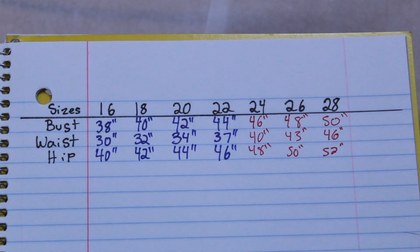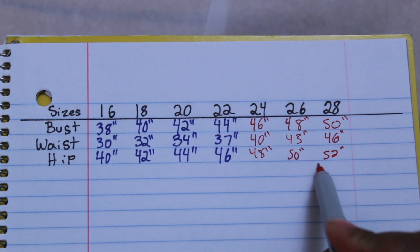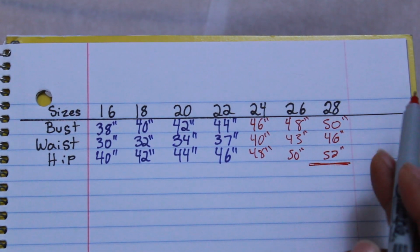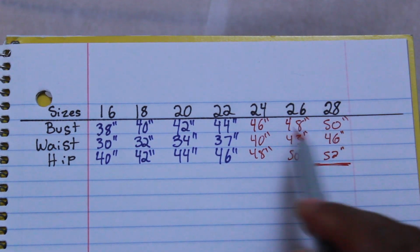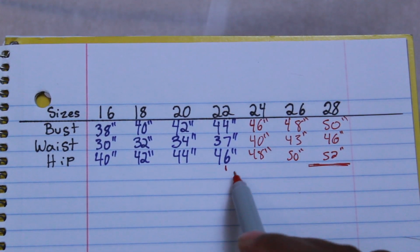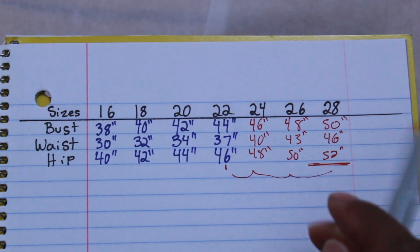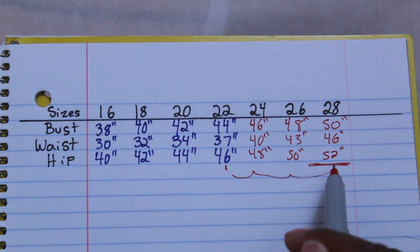So as you can see from here, what I normally do is I know, okay, my hips are 52. So this would be my best bet for a size that would fit. So from the size 22, I have to go up 3. Now, I could either keep that, or should I keep that?